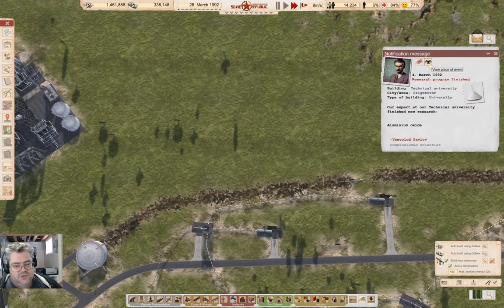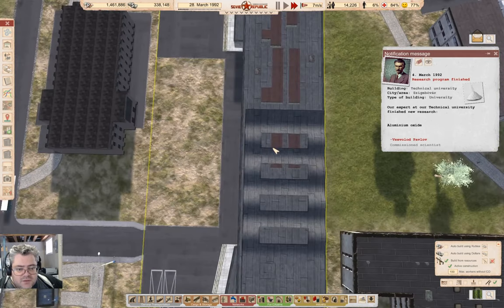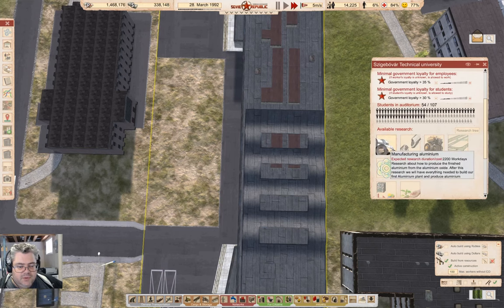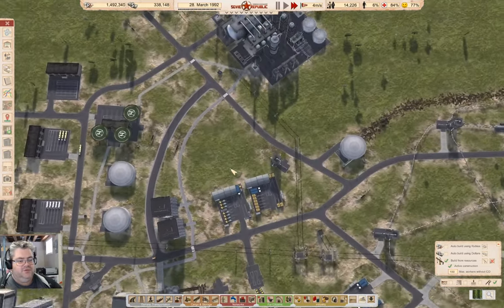Research finished on aluminum oxide. Oh, it's aluminium oxide. Okay. Right. Yeah, we're going to manufacture aluminum now. Yep. Okay.